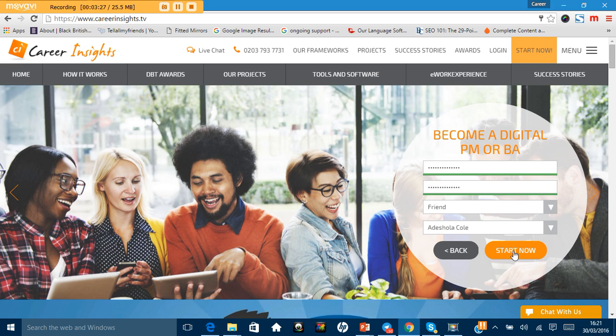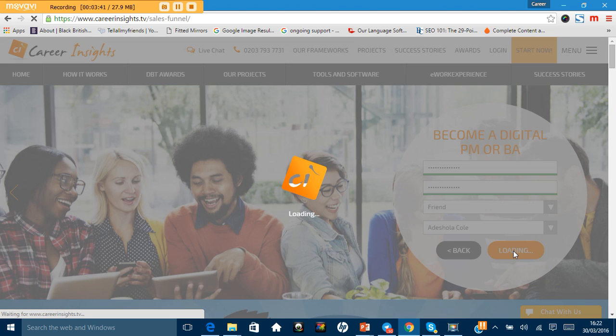Okay, so it should work now, and now it's loading my account. This normally takes a bit of time. Just give it a few seconds, not a few minutes, and it should set up your account. And there you go. So it's now loading, and now I can go through the process of having my account set up, which is loading right here.